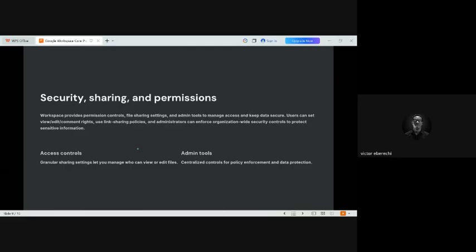Now, one thing I want to mention also is that the Google Workspace, like every other tool we've looked at, has paid options. It has different packages. There are the paid ones where you have an admin console and all of that. But we're not using the paid one now, so we will look at that much later. Even Google Meet, this platform we're using, is part of the Google Workspace apps, right? So that's that. We're looking at security, sharing, and permission.